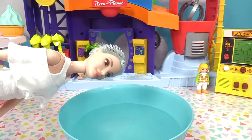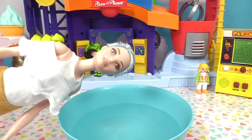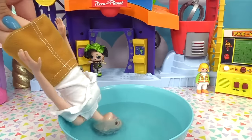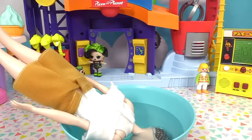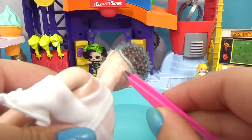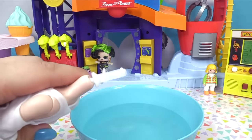Now remember, do not try this at home. If you are trying to make a custom Barbie at home, be sure to get the help of your parents. So I'm gonna dunk her head in and leave it in just for a little bit, and that'll soften up our Barbie's head so I can easily remove it without breaking it. Okay, so with some tweezers, I'm gonna try to remove it now. Woo, that was scary. I thought I broke it.